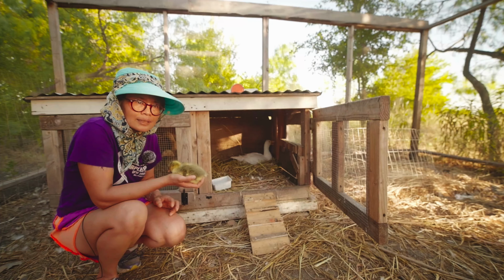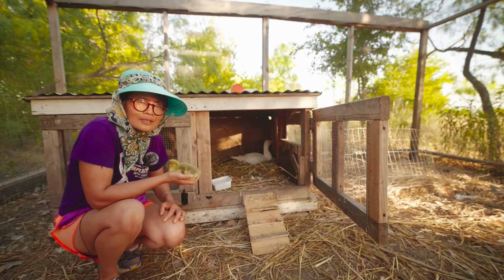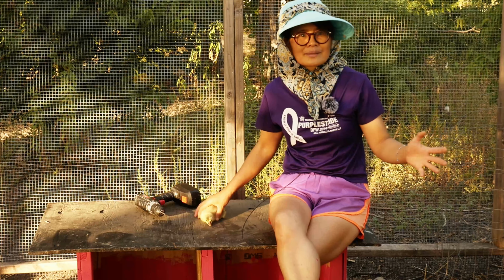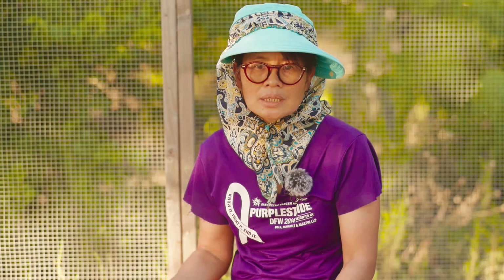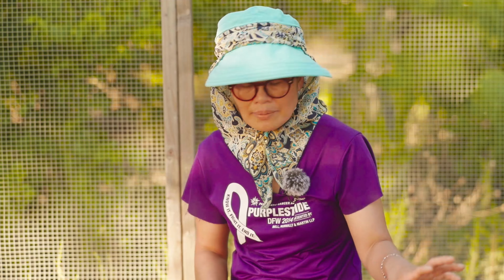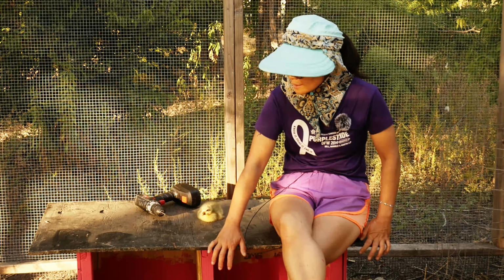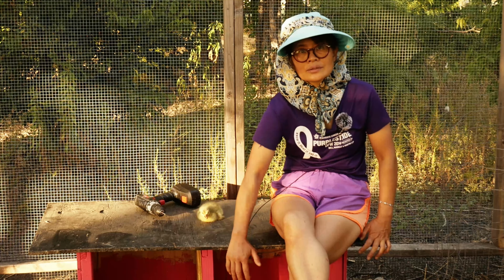I'm thinking of sneaking this gosling underneath her tonight and seeing if she thinks that she hatched out this gosling. With all these ducks that are going broody, the brooder, of course, becomes a limited resource. At night, I still want to put the ducklings inside the brooder because that's much safer in case there's a snake or something sneaks into the run. The ducklings are still protected. I have to spend time building this nesting box for the ducks, and maybe when a duck goes broody, they can hatch eggs and use this as a brooder.